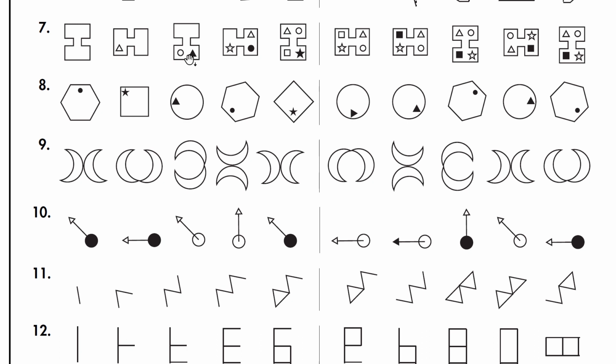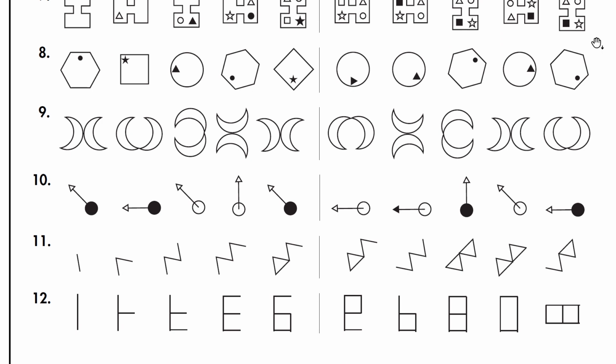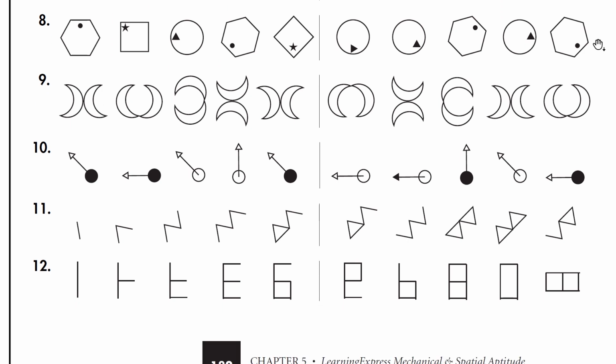Once I have the second shape, all of the shapes at that position are of the same color. So black, even if the shape changes from a square to a star, the black is still shaded. That's what you need to identify, and then find that in your options, because those two are impossible, and that's how you get your answer. So you can break up the question like this, and it will be pretty easy for you to get the answer extremely quick, which can help you boost your score in aptitude.